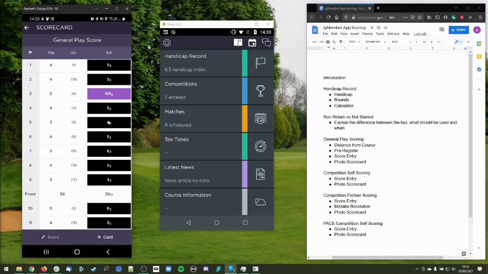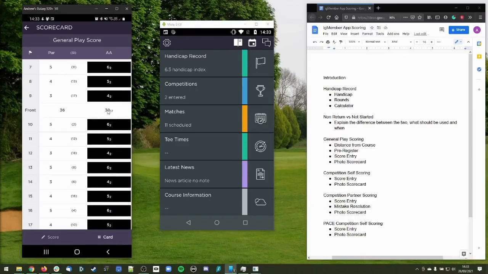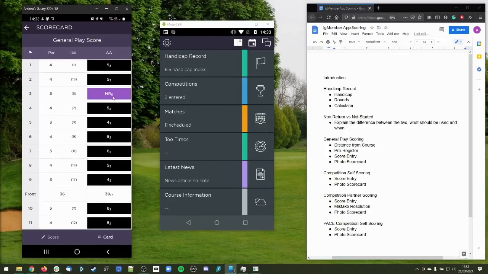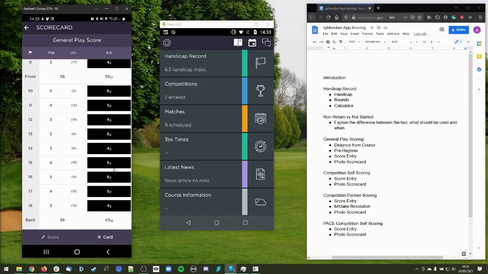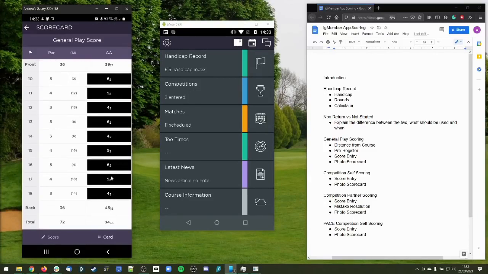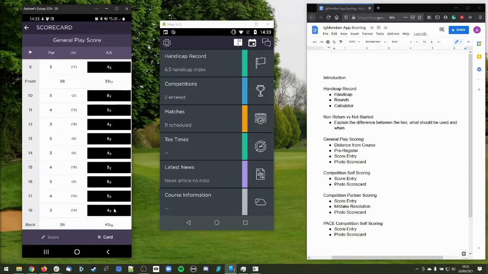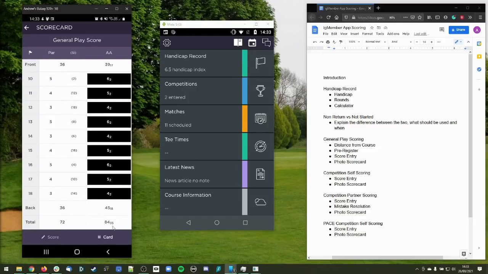So we can see when we go to the card, we can see we've had bogeys on most of the holes there. We had an NR on the third there. We had a gross score of 39. Obviously we had an NR, so that's to take our gross score down, but we scored 17 points there. And then on the back 9 there, we had bogeys on each of the holes there. We had a gross 45 and 18 points. We can combine them two totals up. We got a 17 and 18 for 35, and 39 and 45 for a gross of 84.